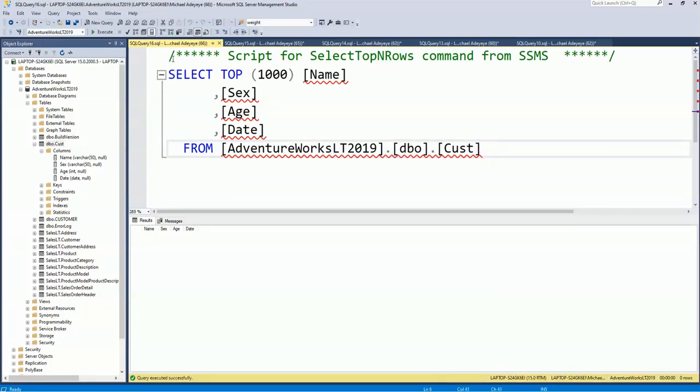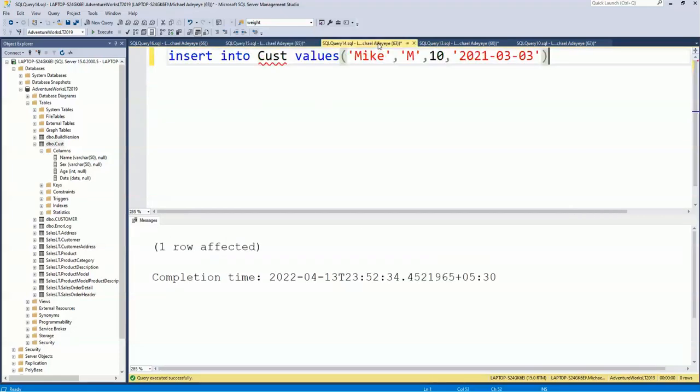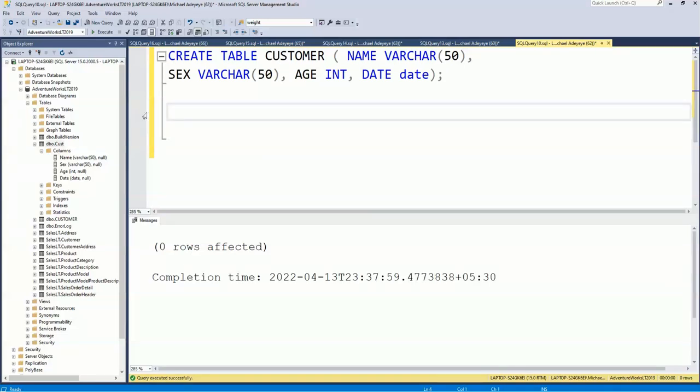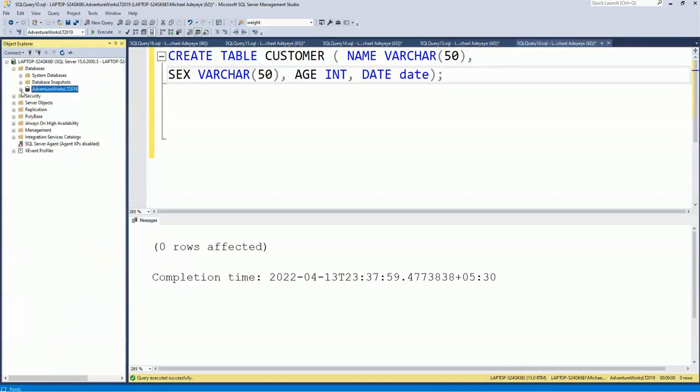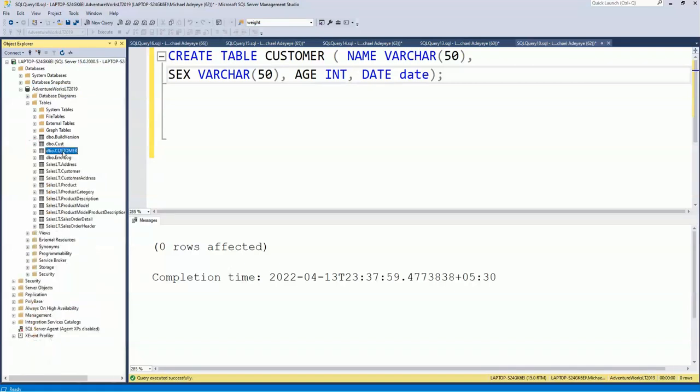Now you remember that when we were creating that table, I just said create table. Let me see if you still have that table here. Okay, yes, it's still here. So look at this now. Create table customer, and then you have all this here. Now you can see that immediately I said create table, it inserted it under this database, Adventure Works. Where is the table? Okay, it brought it here, right?